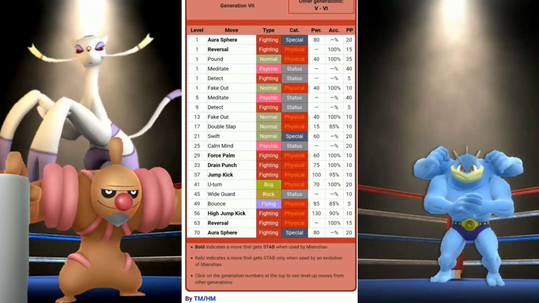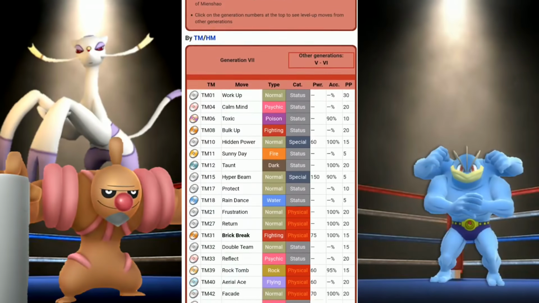Aura Sphere, which Lucario will possibly be learning as well in the future. Maybe. We'll just have to see how strong it is going to be. I'm not too sure, but Lucario is great for PvP currently with that Power Up Punch and then that Shadow Ball for a bit of coverage. So we'll just have to wait and see how that turns out. But honestly, Force Palm, hoping that's going to be a quick move.